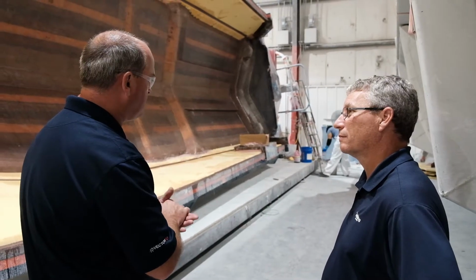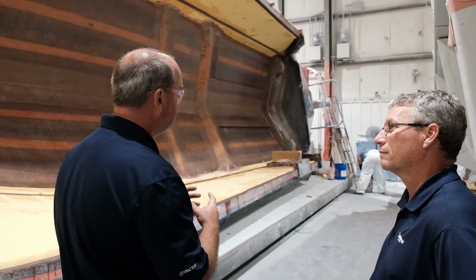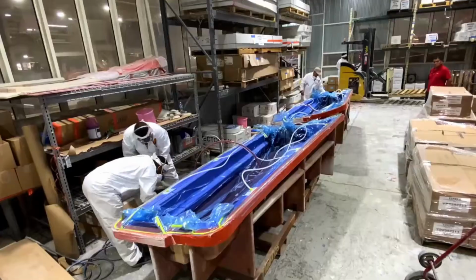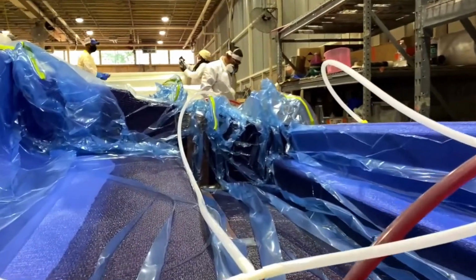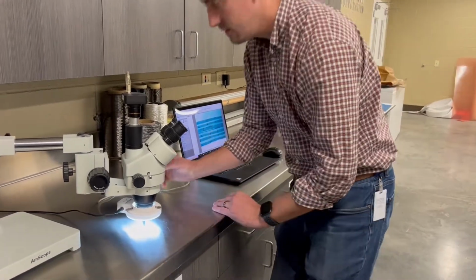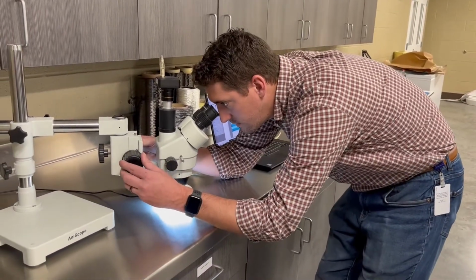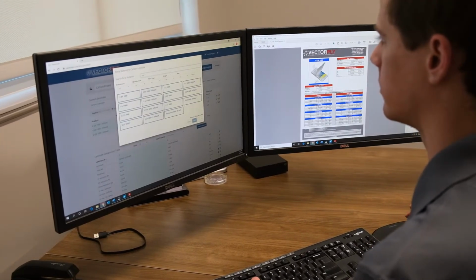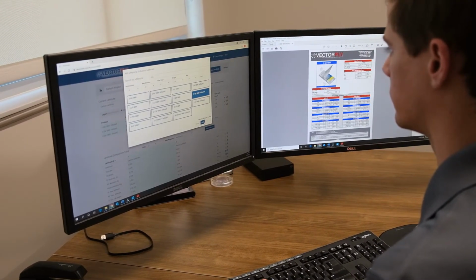Vectorply came in around 2010 or so, when we started to look a little bit harder into some infusion and closed mold operations, and we were also reaching out to find a reliable supplier that could work with us and provide some technical support. We really started developing materials with them, and we were working with them on a lot of different avenues. The technical service side of Vectorply is really an ongoing process for us here at Viking. We're never really not in touch with them. We're always working whenever we have an idea, a thought, or even just a concern about things.